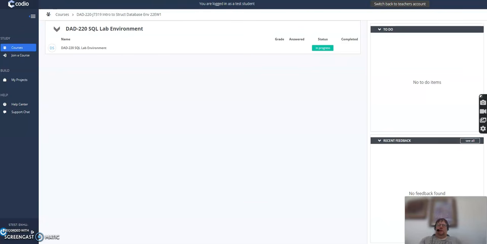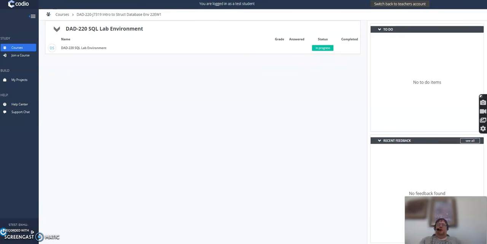It can also be character. But when I talk about character, don't think about it as just one character. Think about it as a string. So one to many characters. They can be defined as char, C-H-A-R, which is a single fixed length.